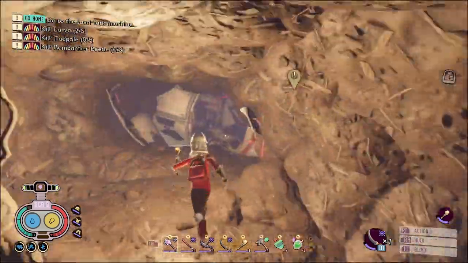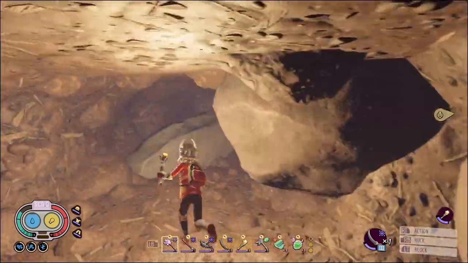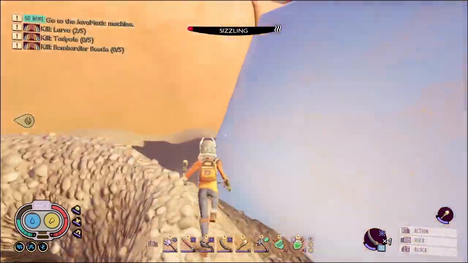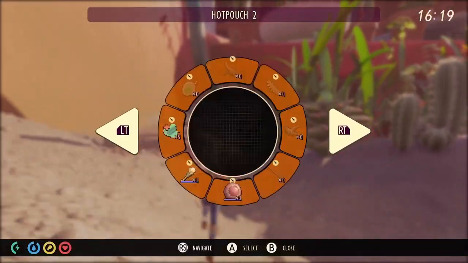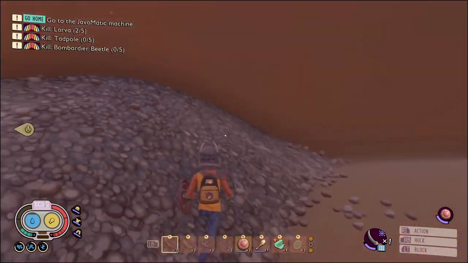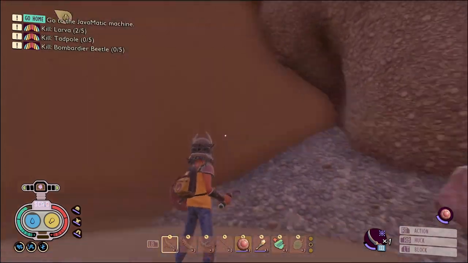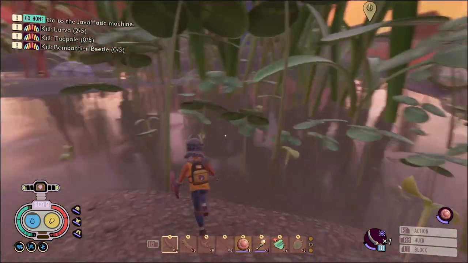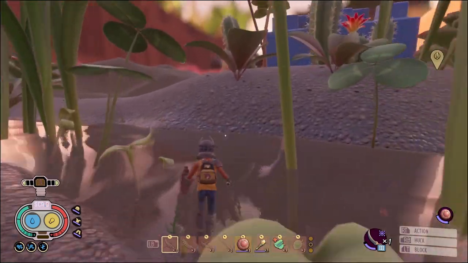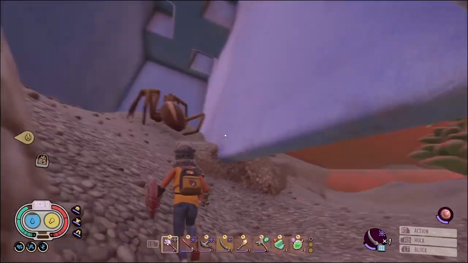If you know which one I'm missing, let me know. I'm so confused. But it's not on top of us, is it? Black ant here, black ant there, black ants get everywhere. Is it over here somewhere? I think this is where we were, in the Black Ant Lab, somewhere in here. Well, I mean, it's obviously not right here. Yeah, it's gotta be below us. Signal's not getting any stronger.